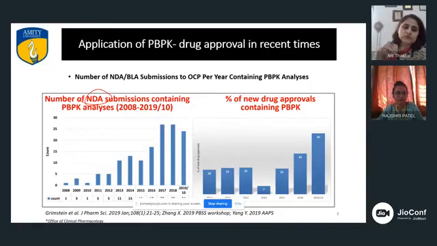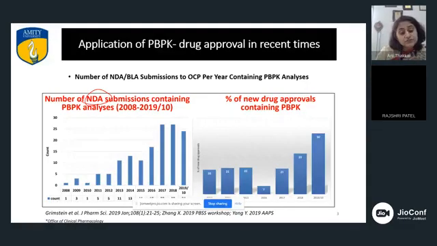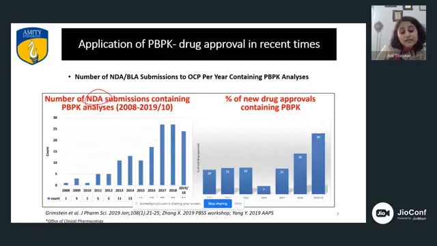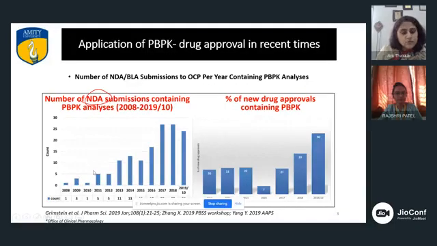And you would be submitting a new drug application to have the market approval or market authorization to launch a drug into the market. Now if you see over here, you can see the number of counts has increased, where people have done submissions of this NDA application. Over time, applications with PBPK analysis or PBPK model data have been submitted to FDA, or we can say the Office of Clinical Pharmacology of FDA.